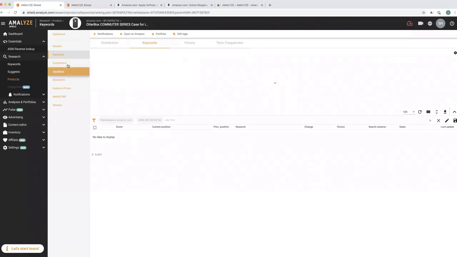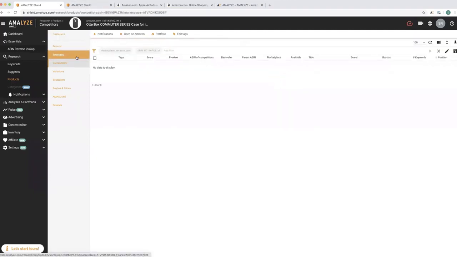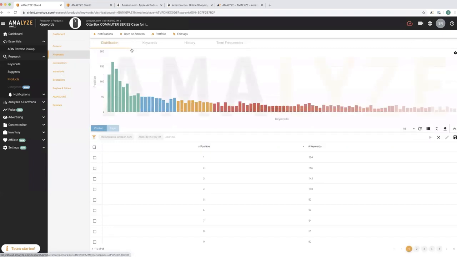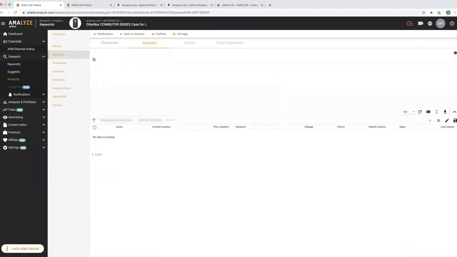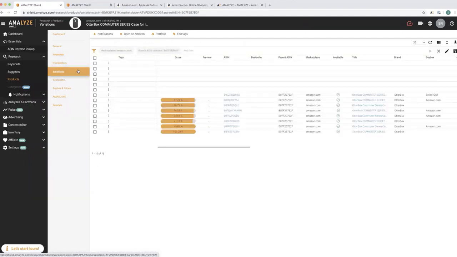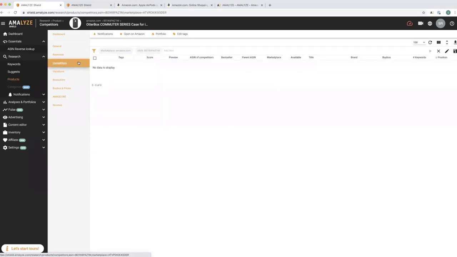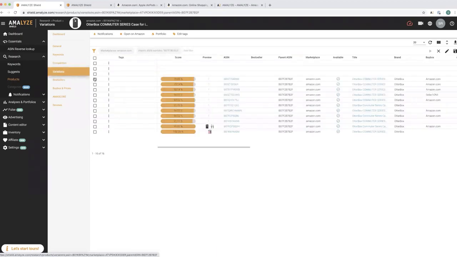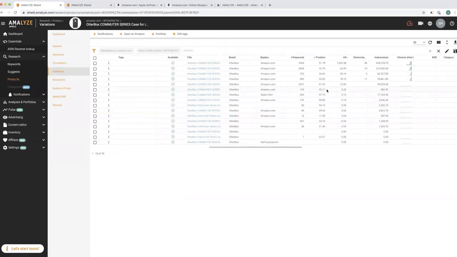I want to see the competitors. So, okay, for the keyword thing, like I said, if you get this bug or if it takes too long to load, just put them in the reverse lookup. And for the competitors, it's also not loading. Okay. That's curious. I have the variation, but I have no competitors.